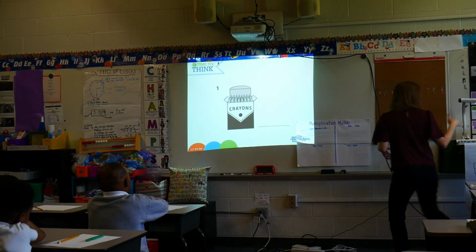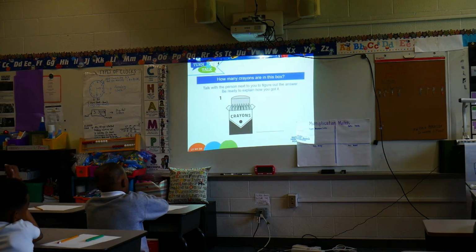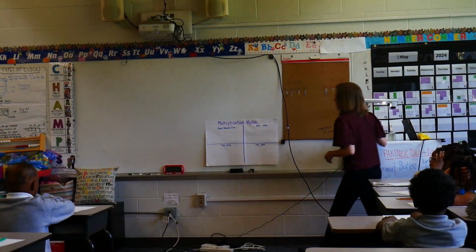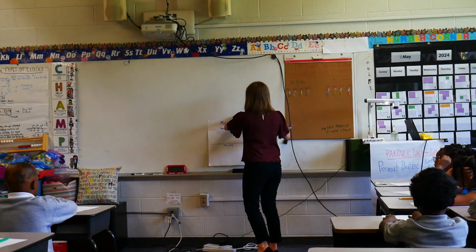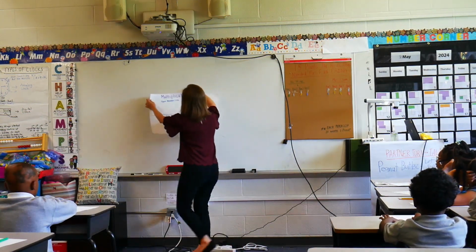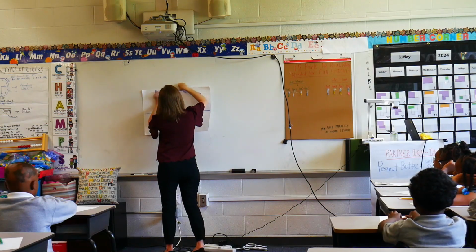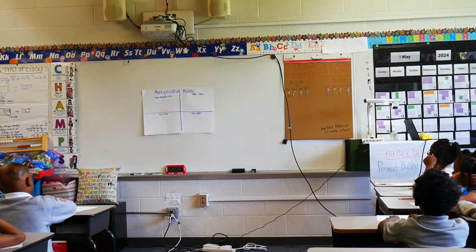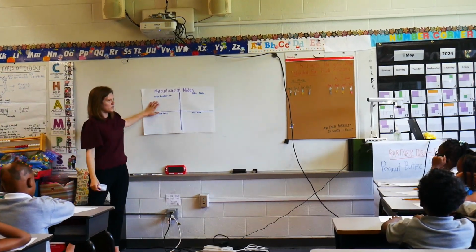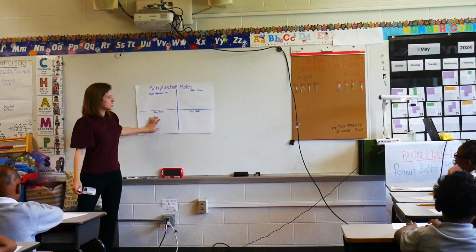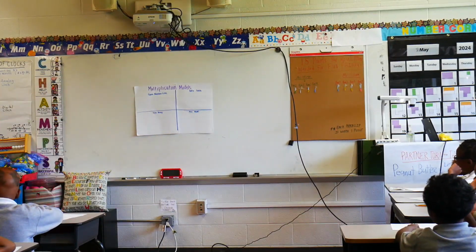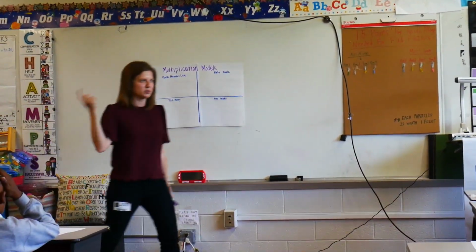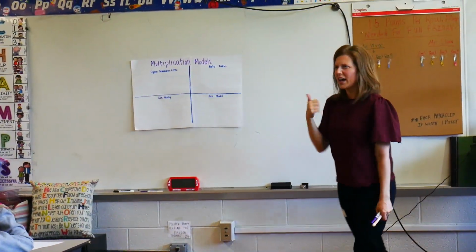So what we're going to do is I'm going to take some answers and I'm going to model your thinking in different ways of how you solve this. So I've got my chart here that says multiplication models, and I'm going to show your thinking in a couple different ways. We're going to use an open number line, a ratio table, a tile array, and an area model. Naraya, will you explain how you solved this problem? So we're going to listen in as Naraya talks. Naraya, how did you solve?